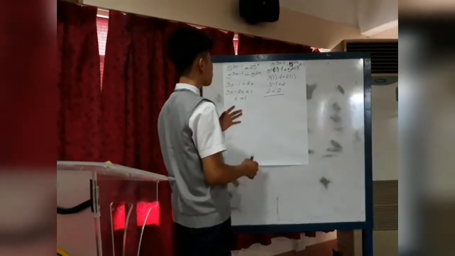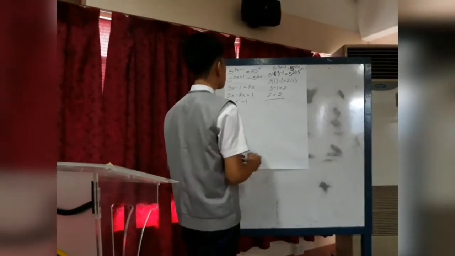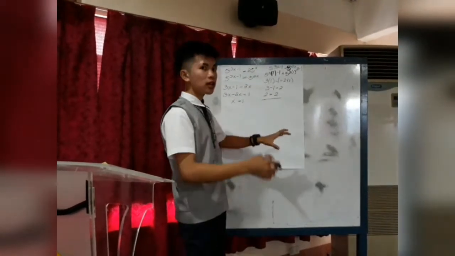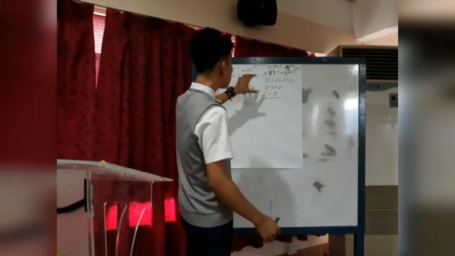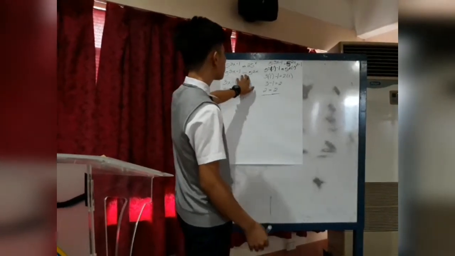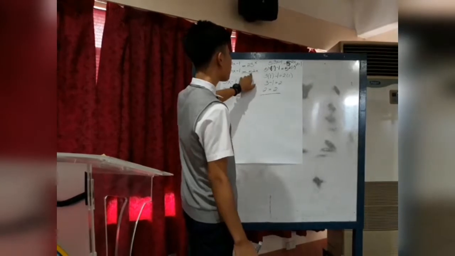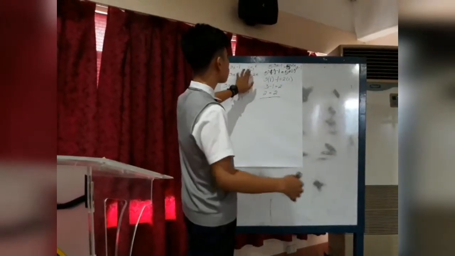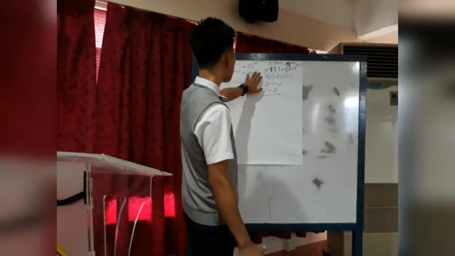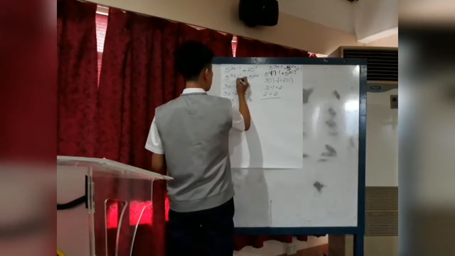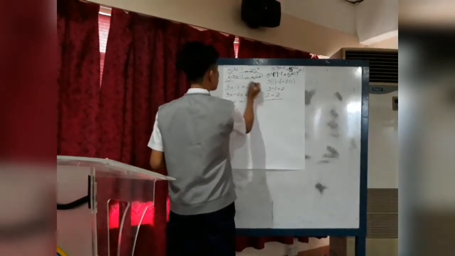3^(x-1) is equal to 25^x. For you to solve the exponent, you should find numbers with the same base. So 3^(x-1) equals 5 squared, since 5 multiplied by itself twice will be 25, and then x. For you to solve the exponent, you should find the same base.